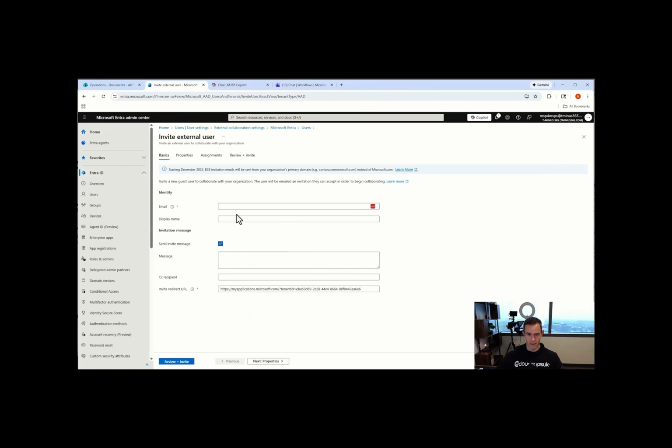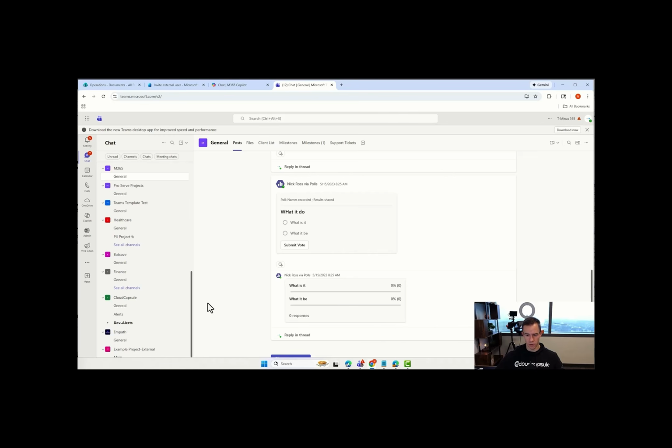And they would go in and send these invitations as well. So this is one workflow where guest users would get invited, probably one of the more compliant workflows. But what I was mentioning here is what you'll actually see is by default within Teams or SharePoint, users will go in and they'll say, hey, I want to collaborate.